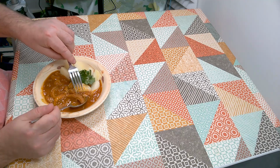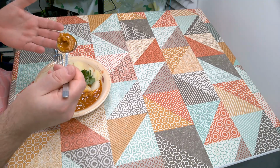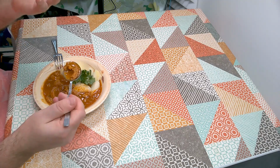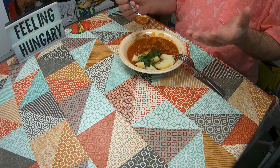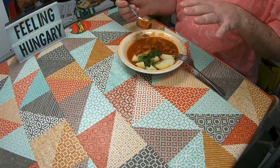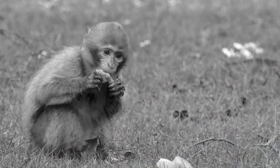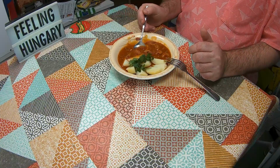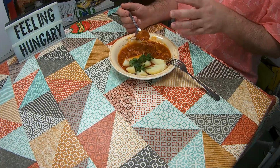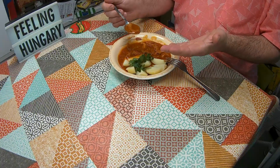Let's get a piece that's kind of representative of the general texture of things. There we go. How about that? It certainly smells really good. Now that it's been warmed up, it's got a really lovely savoury flavour, the kind of flavour that I really do associate with Hungary and countries of that region. Let's have a taste. It tastes really, really rich and savoury. Flavour's a bit like sausages, really. The texture's quite rubbery and gelatinous, but that's tripe for you. That's what it's like. But, you know, it's nice.